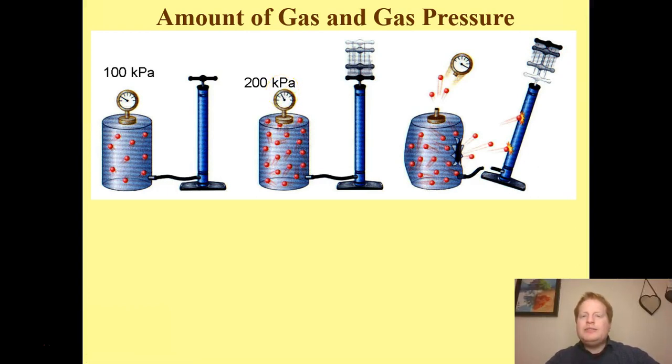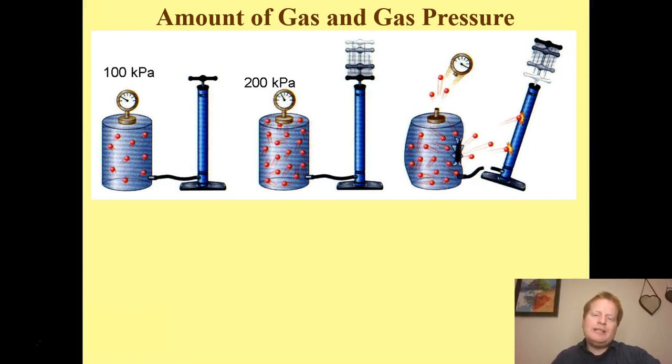So not only is this a direct relationship where they're both doing the same thing, but this is actually a directly proportional relationship. Meaning that when one gets multiplied by 2, the other also gets multiplied by 2. We double the number of particles, we also double the pressure. If we were to triple the number of particles, we would triple the pressure. Or if we were to half the number of particles, divided by 2, the pressure would be cut in half as well.